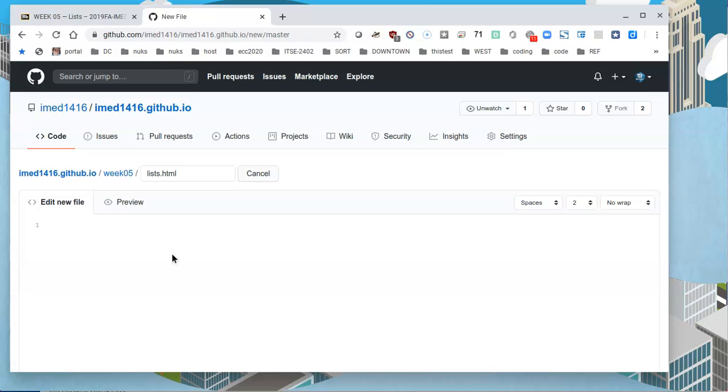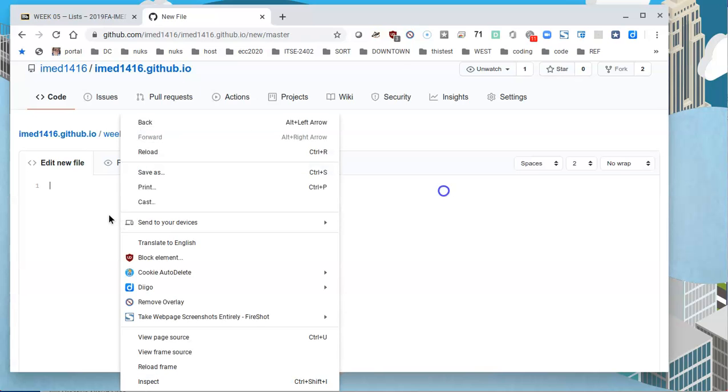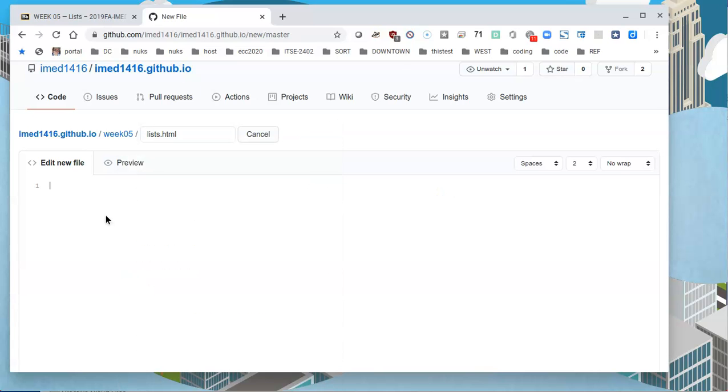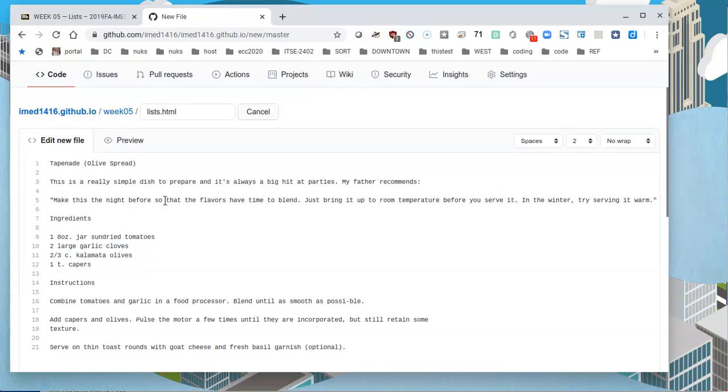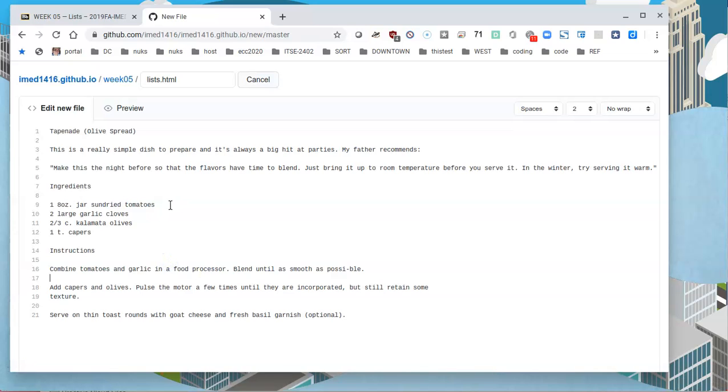I'll click on the area below so that I can start to type. And why not start by pressing Control V and pasting everything that I just copied. So the text is now on the editing board here.